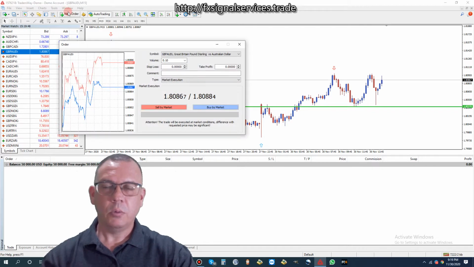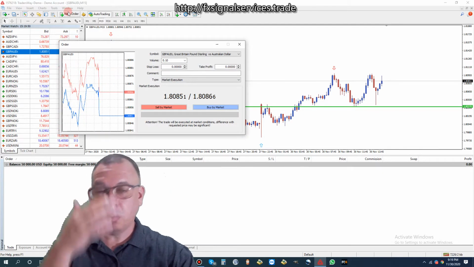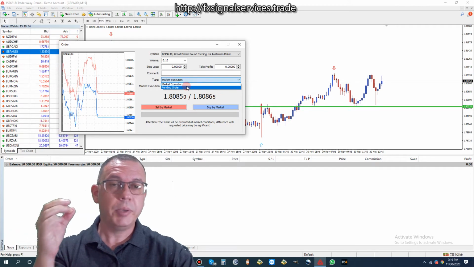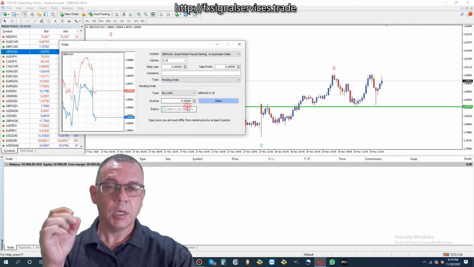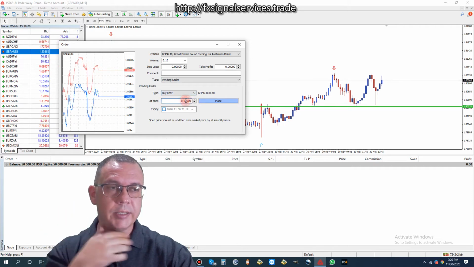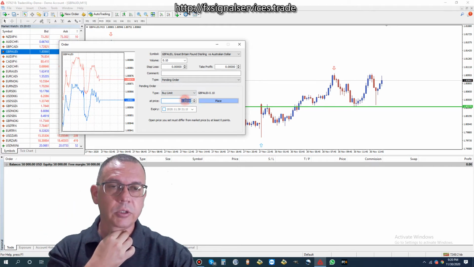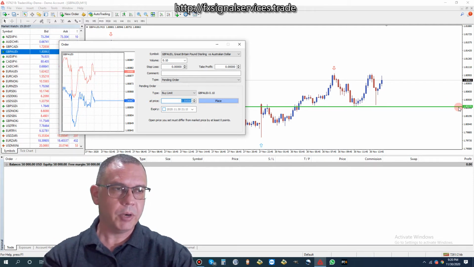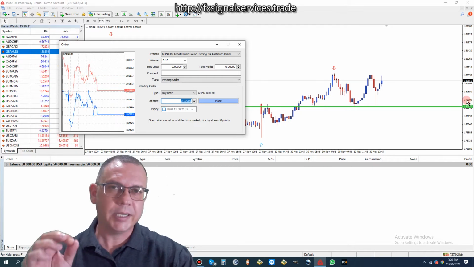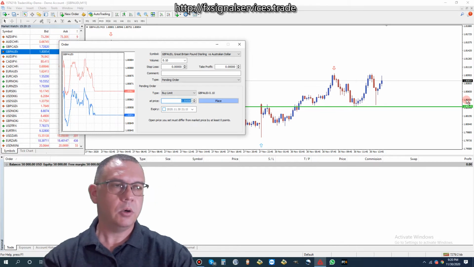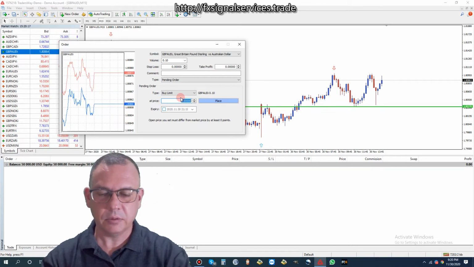So now we just go to the toolbar, click on new order, and then we change this right here from market execution to pending order. Then you want to select buy limit, which is already selected, and for the at price right here, I want to pick a price that's a little ways above the green line. We see right here there's a little tick mark that says 1.80500, right? So I'm going to go ahead and select that amount.